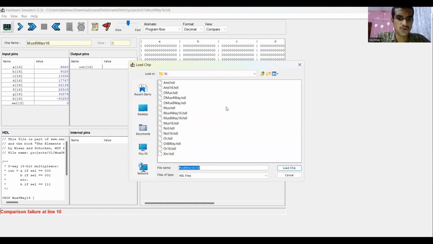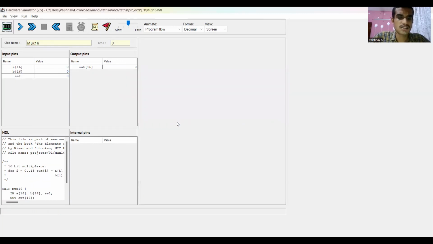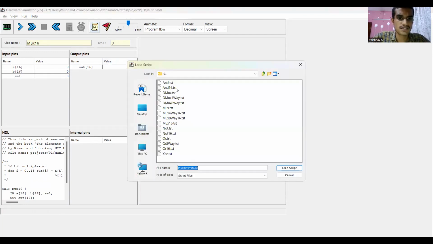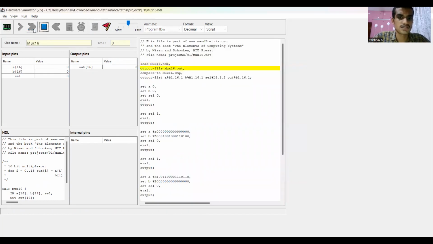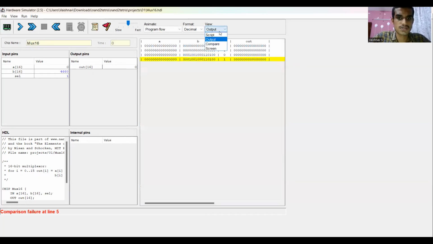And we're done with these 4 now. And we can see the mux 16 as well, which we haven't looked at. So the output just run, and this is a full output for it.